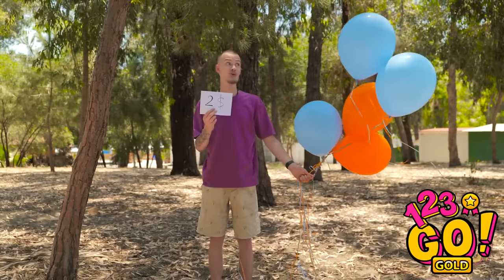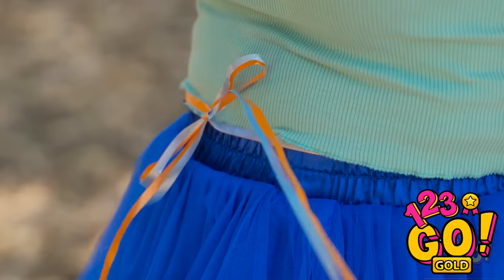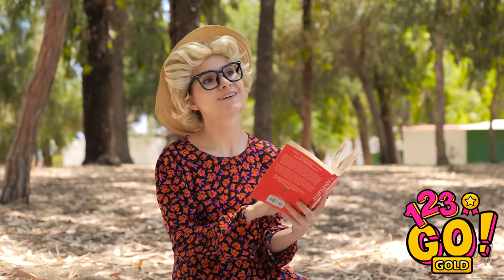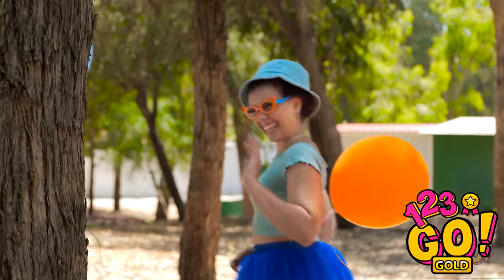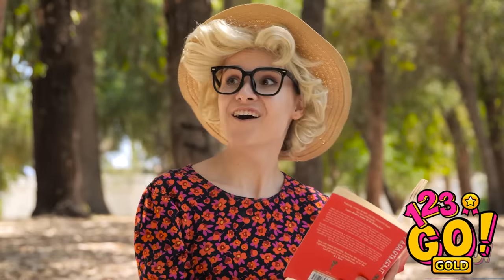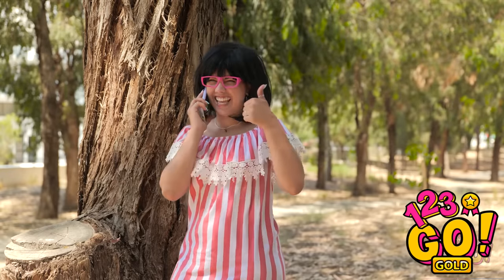Balloons for sale! Only $2! Oh, that might be useful. That should do it. The balloon's chasing me! Aw, she's so cute! And I can see her! Huh? Two balloons? Oh, hi! Oh hey, great minds, huh?